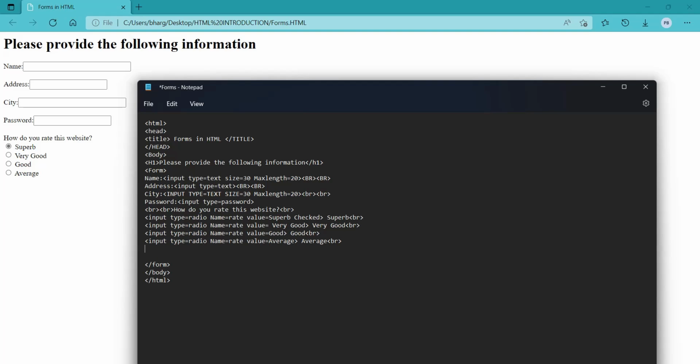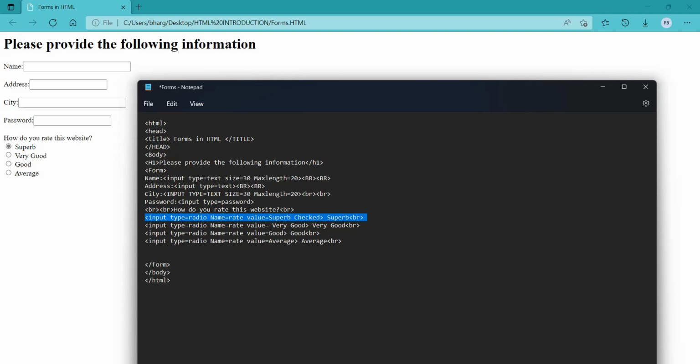Now you would ask me what is the purpose of this name is equal to rate. The use of a radio button is that you select only one option out of the given options. Like if you have done some kind of quiz or forms, then you must have seen that there are four options or maybe three, however many options are provided, and you can choose only one option, except for specific questions where two options are correct and you can choose two of them. In those special cases, we use a checkbox, and I'll tell you the use of checkbox and how to use it later in the video.